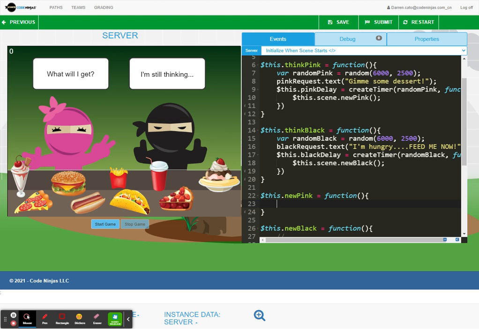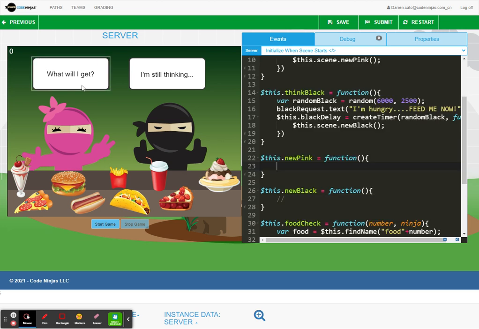This is where, while they're thinking, they're going to tell you what kind of food they want. So let's go ahead and do the pink one first. We're gonna say pink request text, and it's gonna be empty for now.